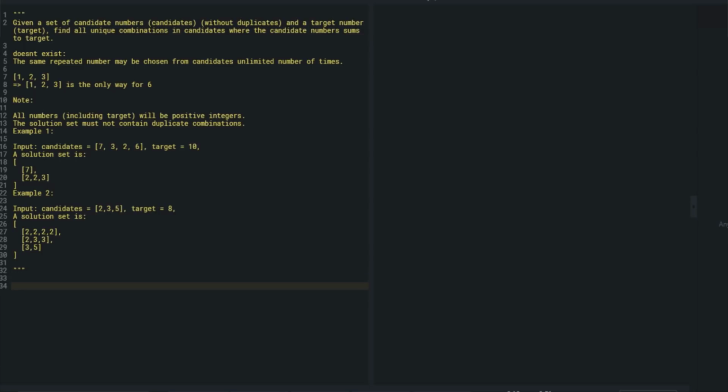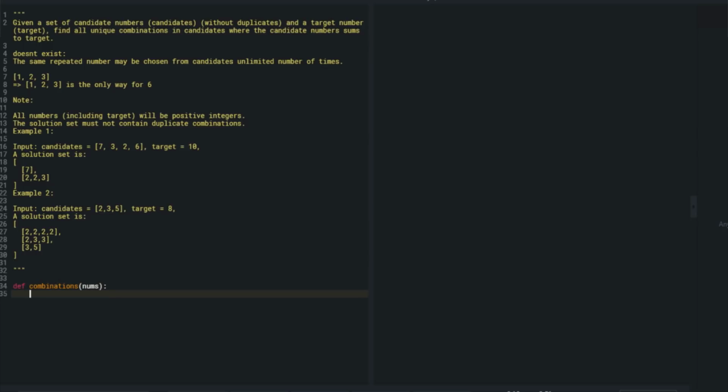I'm just thinking if we can find the combinations on the fly instead of generating all the combinations first and then computing the sums. But I think that's not possible, because in order to create those combinations you still need to go through all those things. So I'll just start with creating the combinations first. Sure. So combinations of nums, for example.